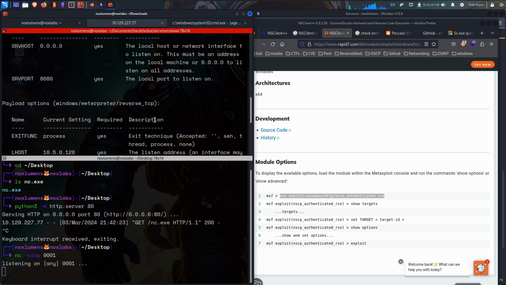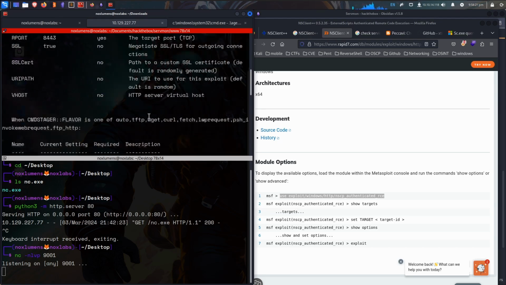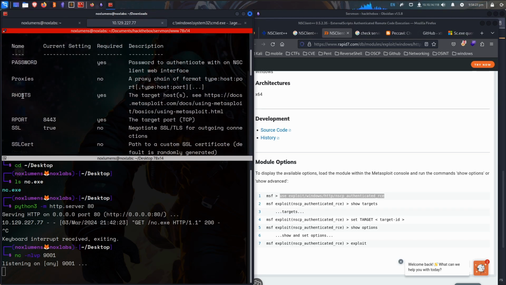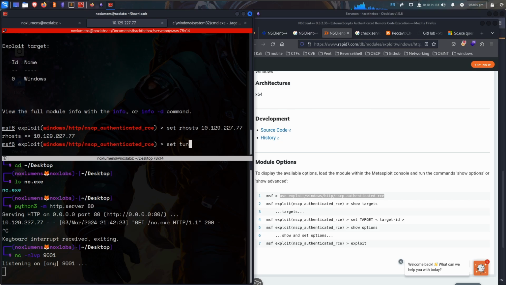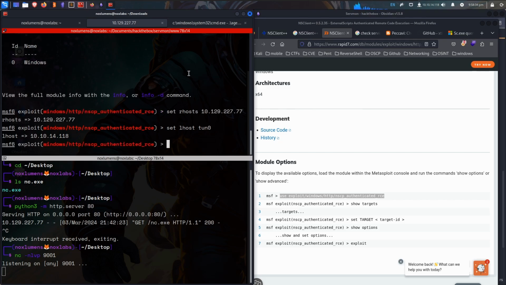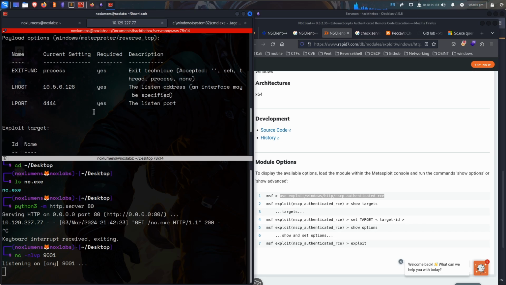Options. Set our host to 10.129.227.77. Set LHOST to ton 0. What else do we need?